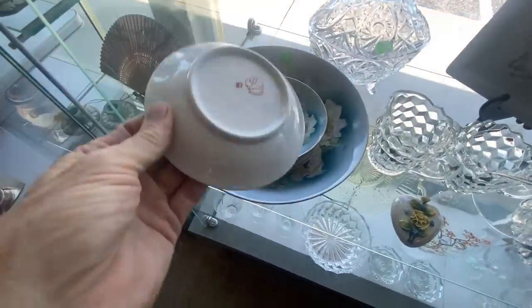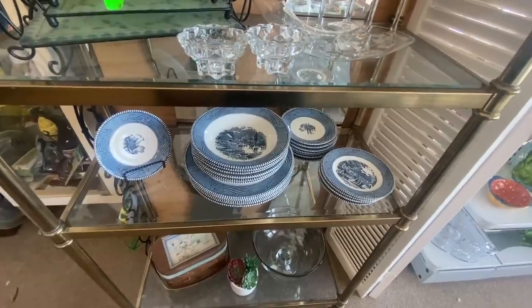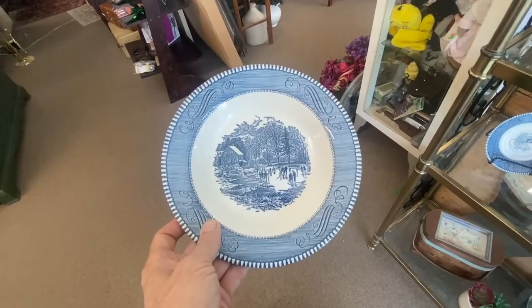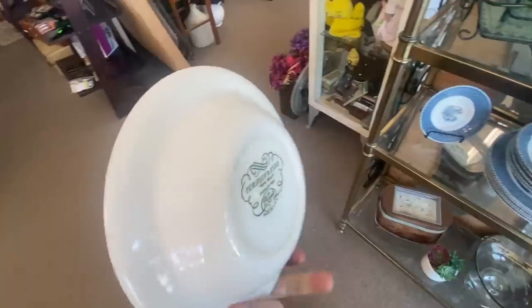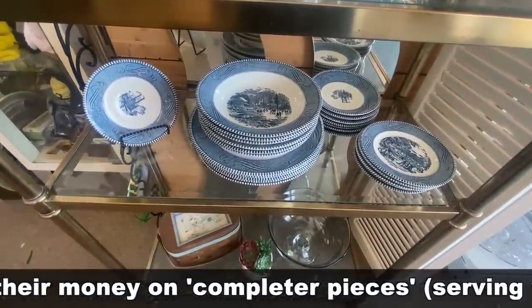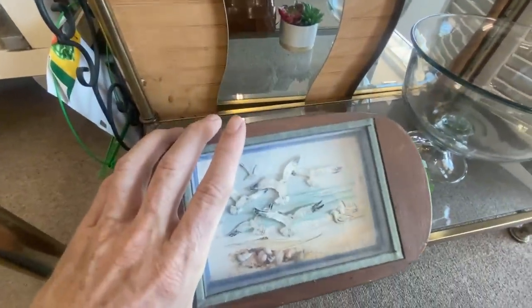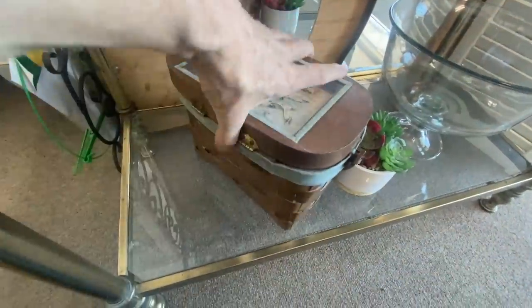Seven-piece set for $17 — some of these are pretty viable prices if you like them. This is German from the 1920s with a little bit of enamel beading, similar to Moriage from Japan. Currier and Ives was really big in popularity in the 50s — their reprints started being sold all over and framed, and then people started buying these dishes by Royal China. For a while, these were pretty saleable — they were never expensive, they made a lot of them. Some completer pieces in this line are still worth some money. Here's a 70s-looking basket purse with an interesting cut paper effect — seagulls.